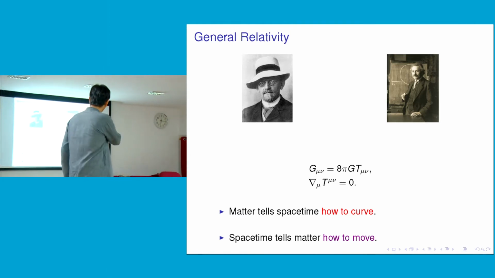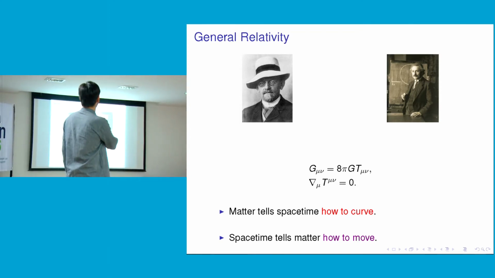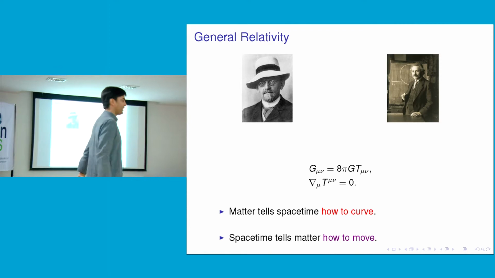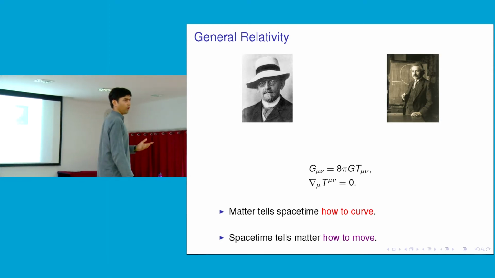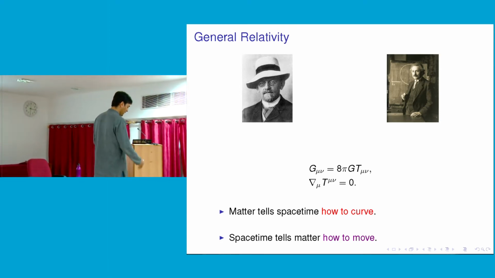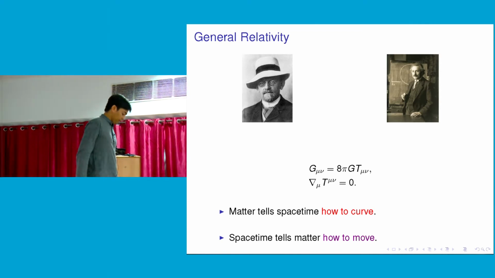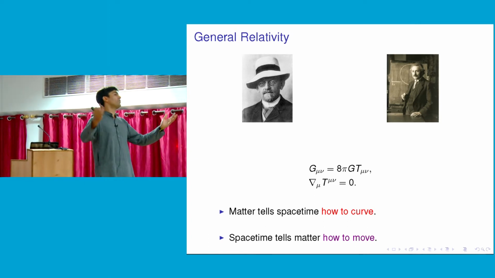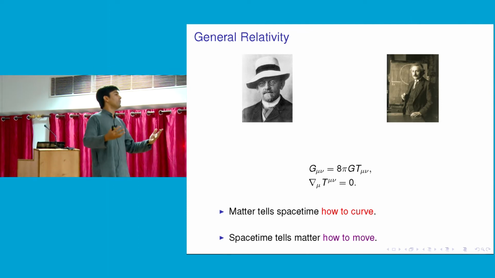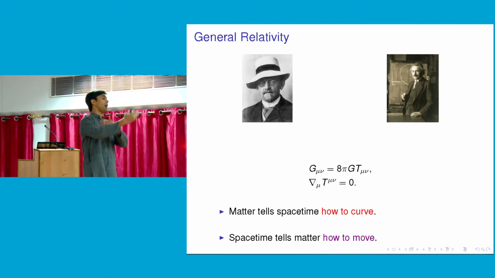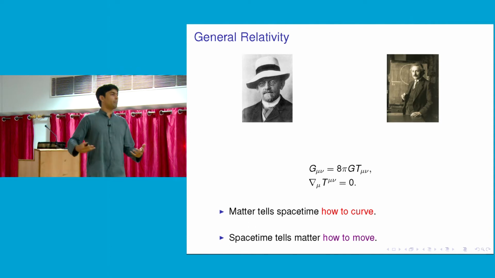So these equations are the equations of general relativity. Even though it's Einstein who's often associated with them, they were first written down by David Hilbert a little earlier than Einstein, and he was the one who first got the correct equations. The philosophy that goes along with these equations is that matter tells space-time how to curve. As a result of the sun being in some place, a certain curvature develops in this fabric of space-time, and that curvature causes other matter to move in a particular way. So this second equation is the statement that space-time tells matter how to move.